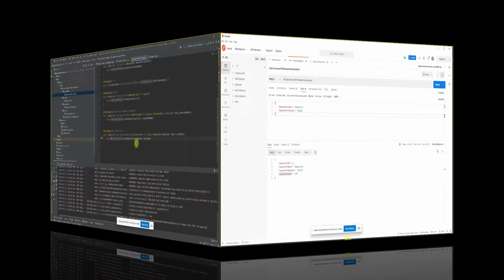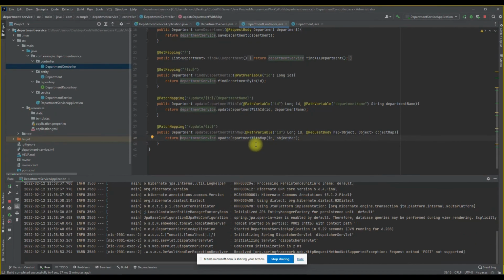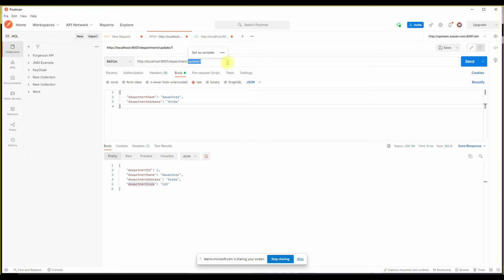Now before moving to paging and sorting, and someone knows about the annotation PostConstruct, in the department API we have only one row. We cannot understand the sorting and paging concept on only one record.